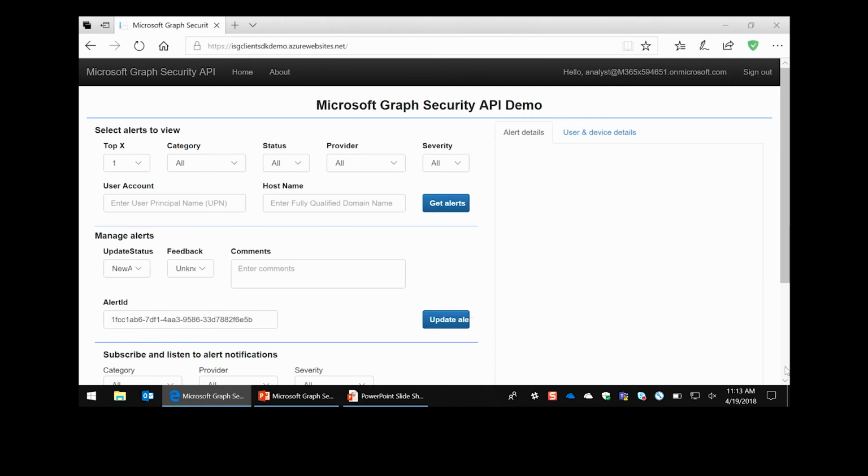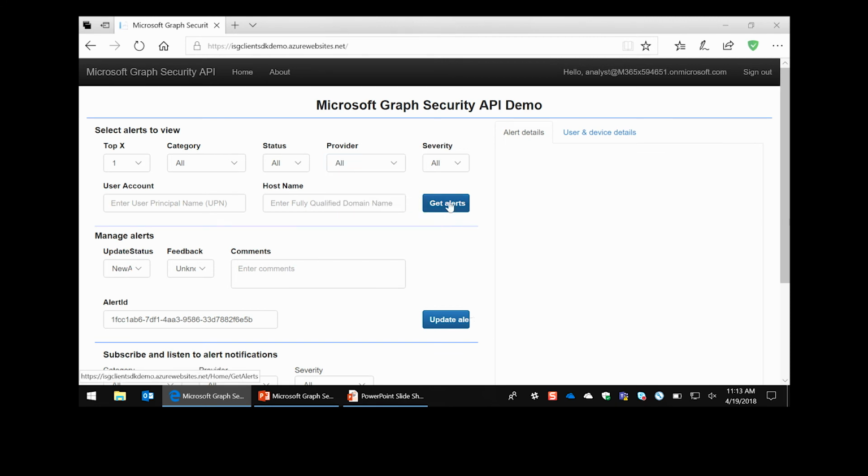So you can go to GitHub today, and we'll have links at the bottom where you can download this application. We have a Python version, and we have a C# version. Basically, the top shows you can query for alerts. In this case, we're going to say we want the top alert from all of our providers. You can specify which providers. You can see the different security products that, in this case, this demonstration has behind it.